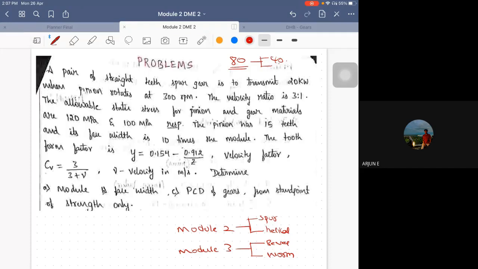Okay. So all of these carry 20 marks: 20, 20, 20, and 20, out of which you have to choose one. Either you can go with spur and leave helical, or go with helical and leave spur, depending upon the question. Which one is easy, you can go with that. Same goes with the bevel. So out of 80, you can attend 40. So 40 marks will be in your hands just by learning gears. That is the greatest advantage you have. And remember, for you one whole module is being eliminated. The syllabus is totally cut short for you. Okay, that's the happiest part.